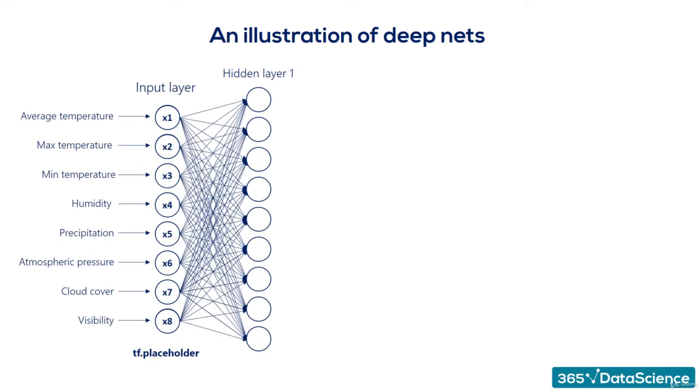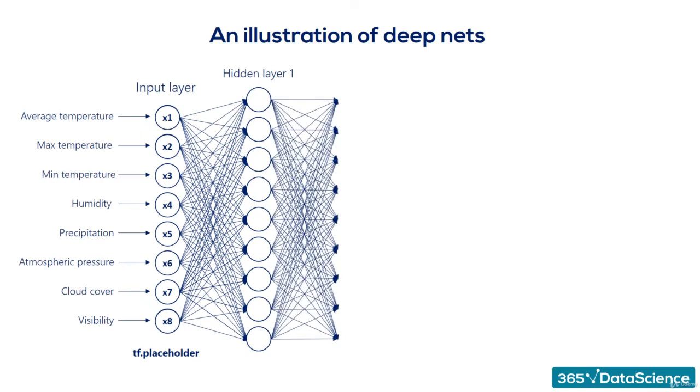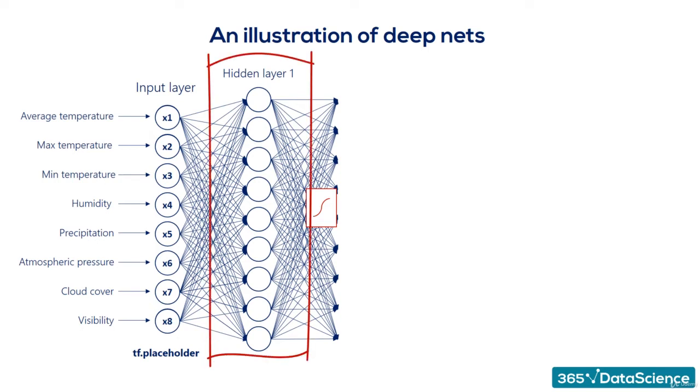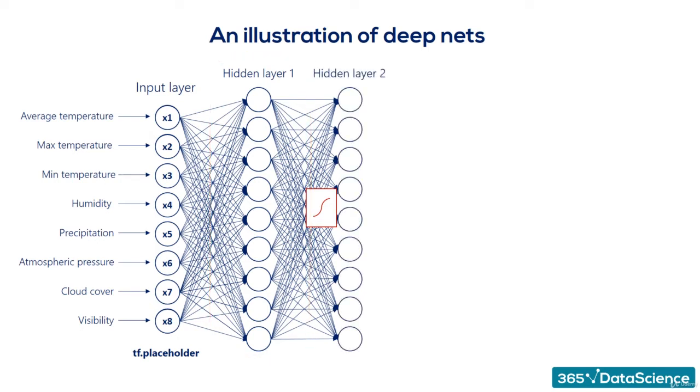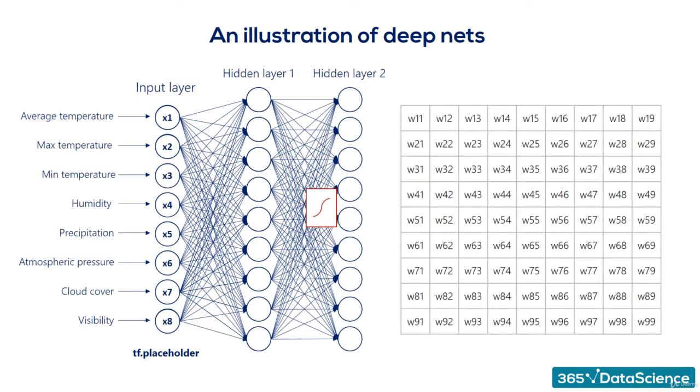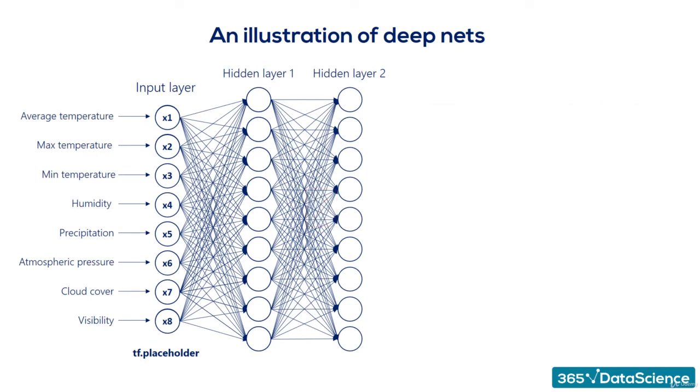Alright, then what? Well, then we have the first hidden layer. Using the same logic, we can linearly combine the hidden units and apply a nonlinearity, right? Indeed. This time though, there are 9 input hidden units and 9 output hidden units. Therefore, the weights will be contained in a 9 by 9 matrix, and there will be 81 arrows. Finally, we apply nonlinearity, and we reach the second hidden layer.